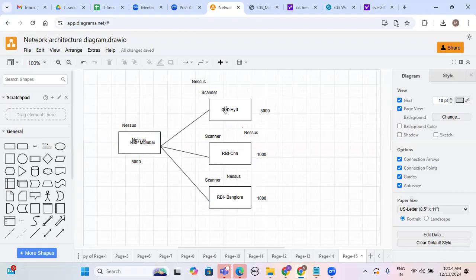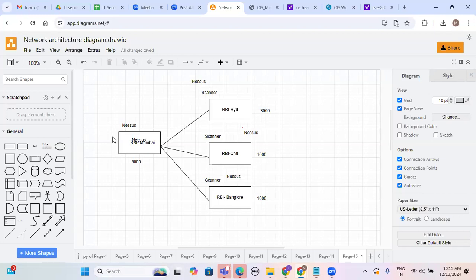This particular deployment is called a distributed deployment. It's for more than one location. I gave examples of only 4 locations, but it could be 4 locations or 10 locations or 20 locations. It depends. Okay, for example, take DMart. It is available all over India, in each and every main city. Maybe they are maintaining one server in each place. If you want to scan those servers, from wherever the DMart headquarters is, we have to do this scanning from there. So this is the way we can do it.